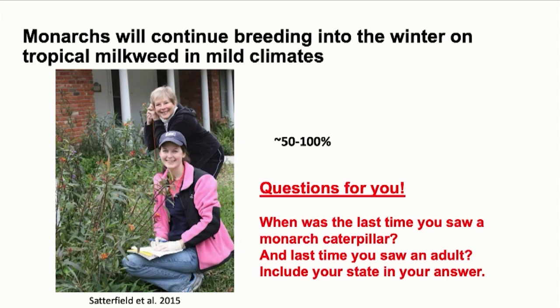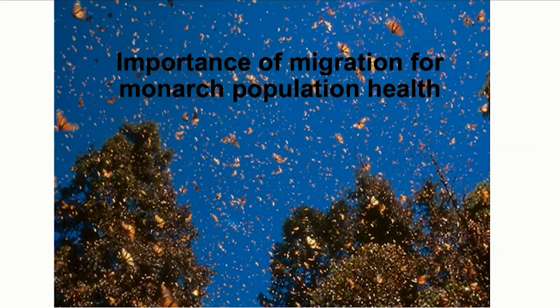All right, so now I want to just touch upon the importance of migration for monarchs' population health. And I want to acknowledge a whole bunch of work that was done by my PhD advisor, Dr. Sonia Altizer. So for the past 20-something years, Sonia has been studying migration and pathogen transmission in the monarch OE system.